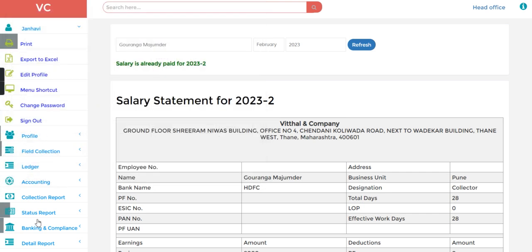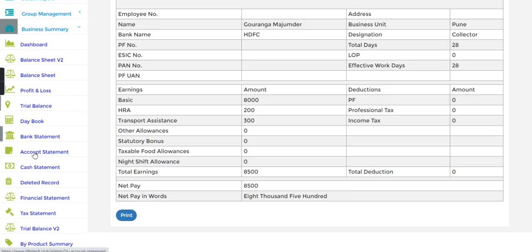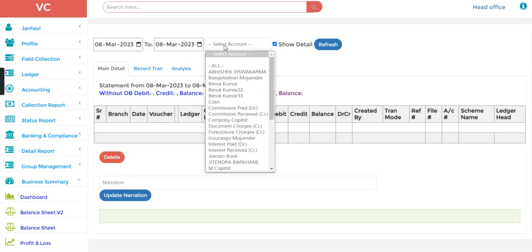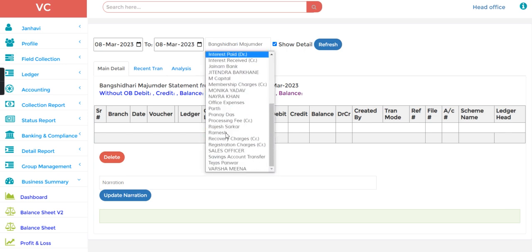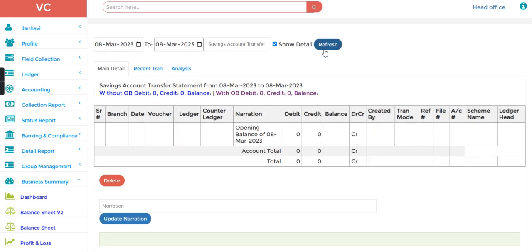And you can check the report from here, the business summary, account statement. Here you can select the employee name, or you can select the saving account transfer. Just click refresh.